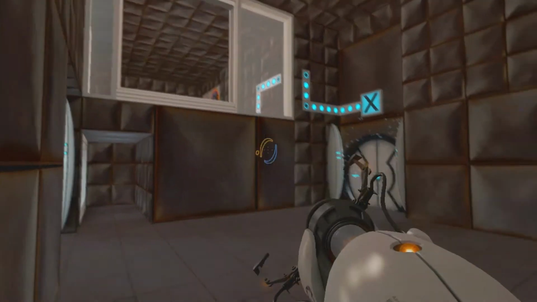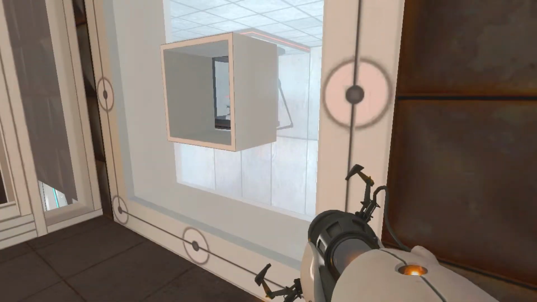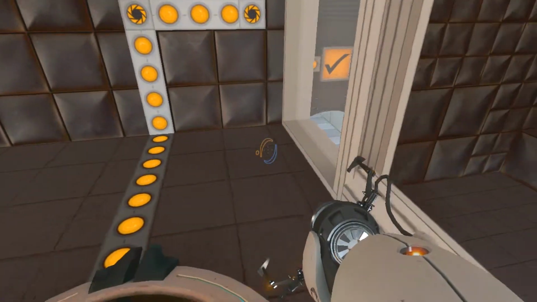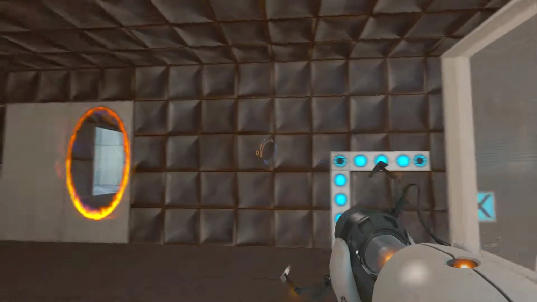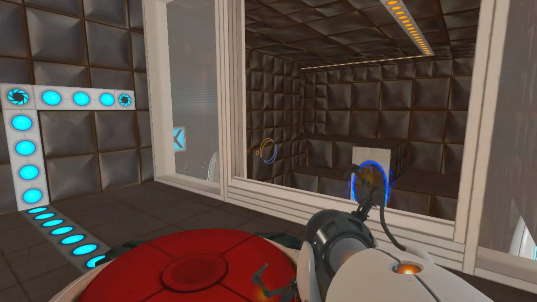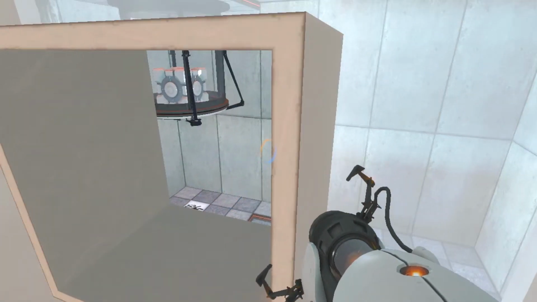Alright, so let's shoot an orange over here. Oh yeah, you're down here. Let's go in here. What does this look like up here? This opens the exit. Alright, so that's what we need. So we definitely need a cube up here now. But now we have a way in and out, so we don't need this door open anymore.